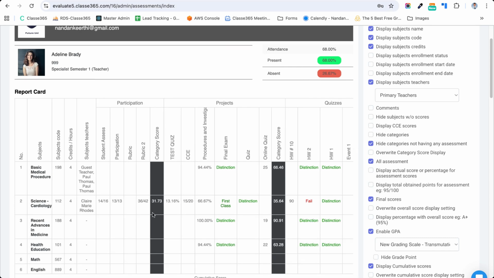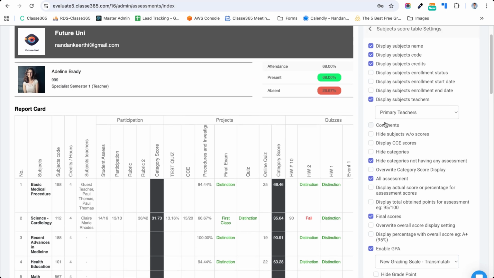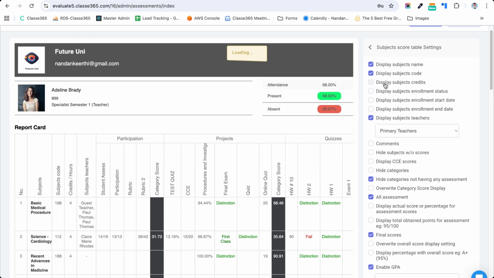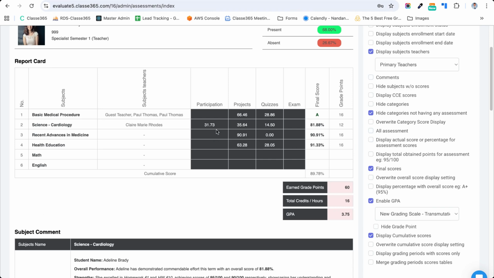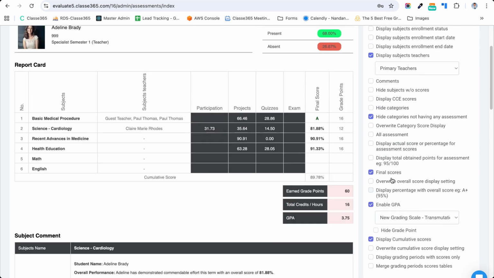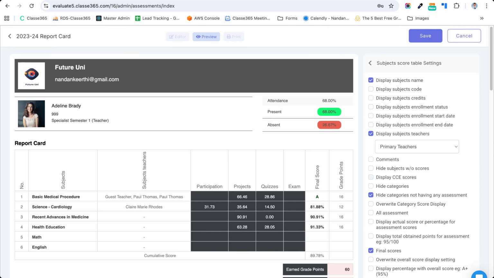I can uncheck that. I can uncheck certain things that I don't want to see. Maybe I don't want to see the assessments. I just want to see the category scores and the final scores. So there are a lot of options that you can configure up here. That's how you can manage the report cards.